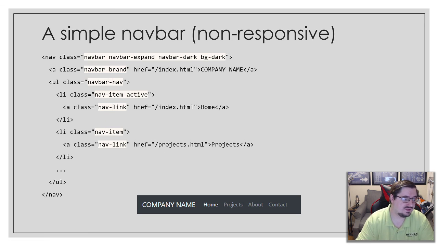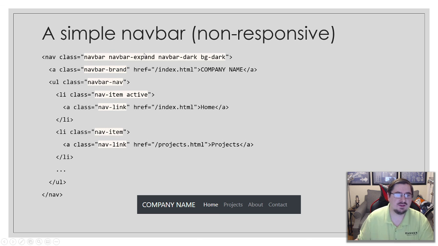So let's look at a very simple navbar. In this case specifically it will not be responsive, because I'm going to turn the responsive behavior off and say that this should be how it displays on all screen sizes. Looking at the root, you'll notice first of all that it's a nav tag. Remember to do that because this is a navigation area. The first class is navbar. Remember, I need that to start my navbar.